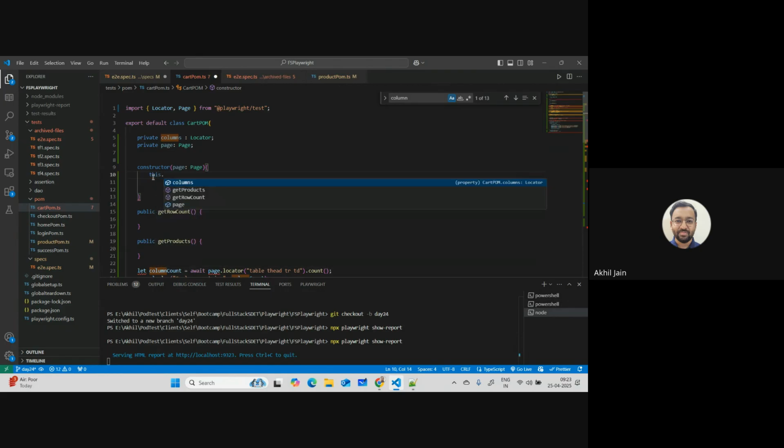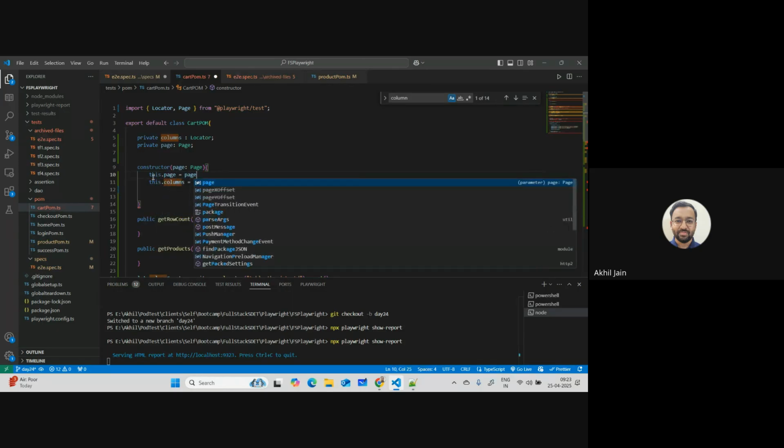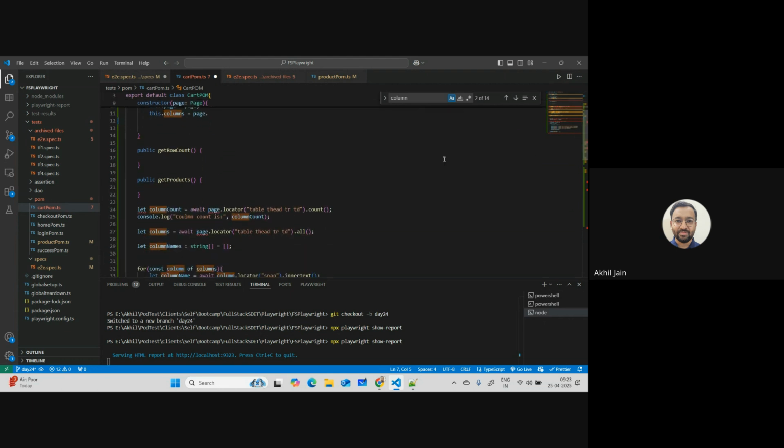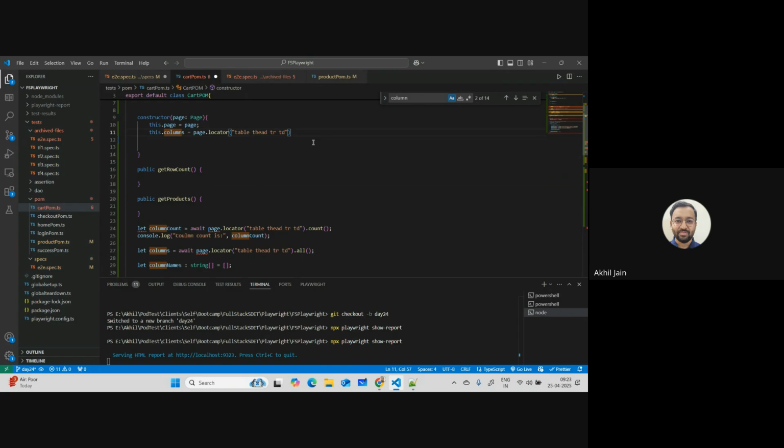This dot columns equals to, before that we'll do this dot page equals to page. Okay, and this dot column equals to page dot this locator. So this is what represents the columns here.